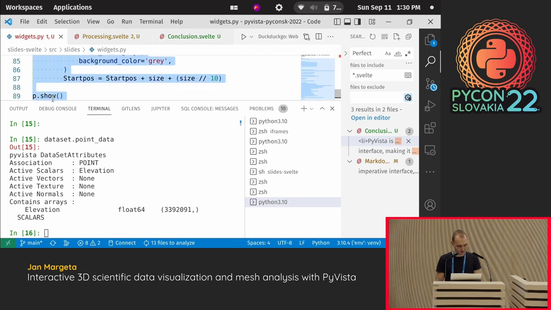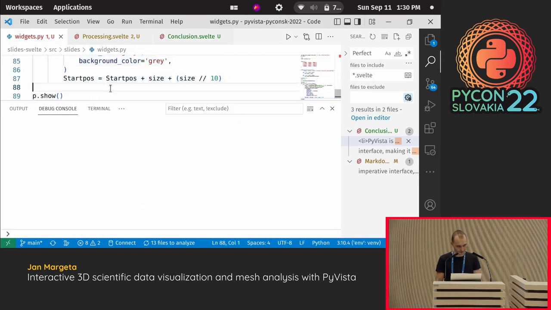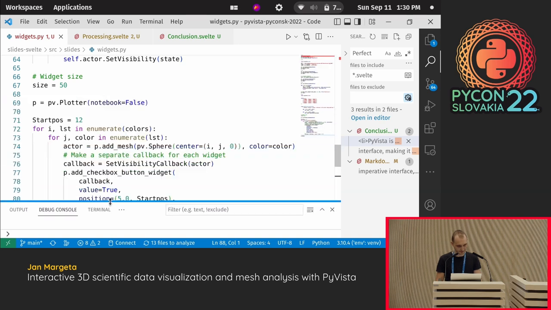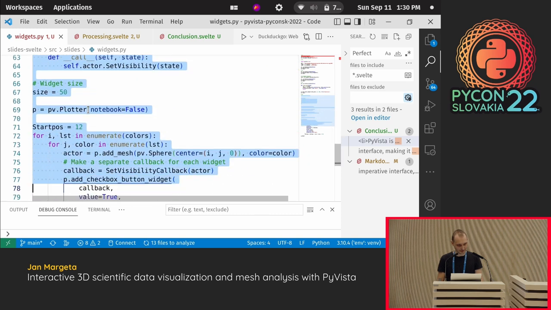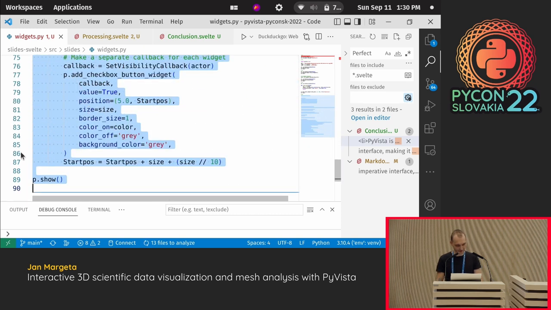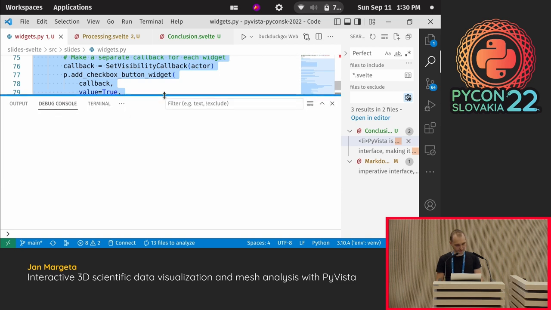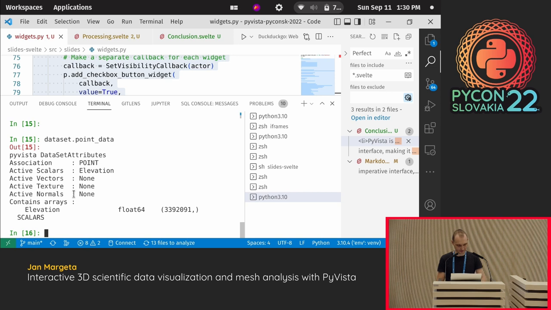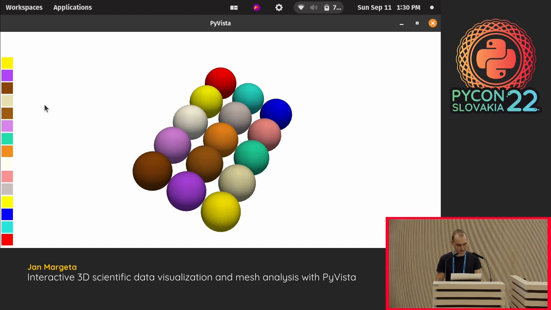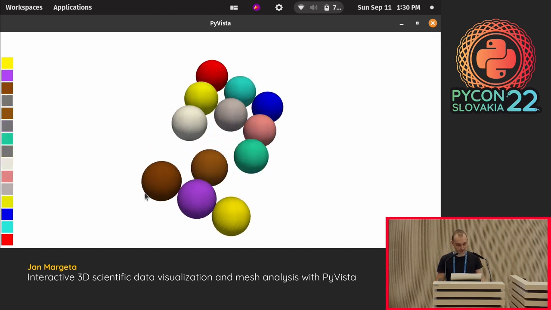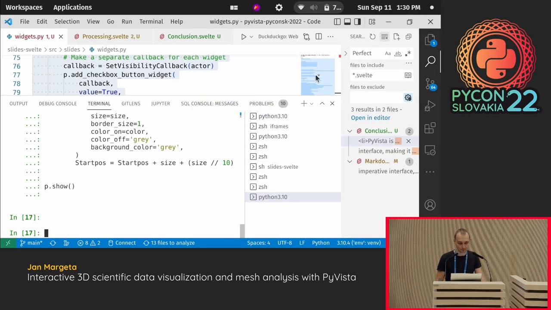And if I have the opportunity, I will then show an example of what a widget would be, for example. This is a widget that integrates a couple of checkboxes, and with these checkboxes, you can then, for example, interactively control what is shown on the scene. So here we have a couple of blue spheres, and we can turn them on and off. But that same thing can also be applied to change properties of the spheres, to add more.